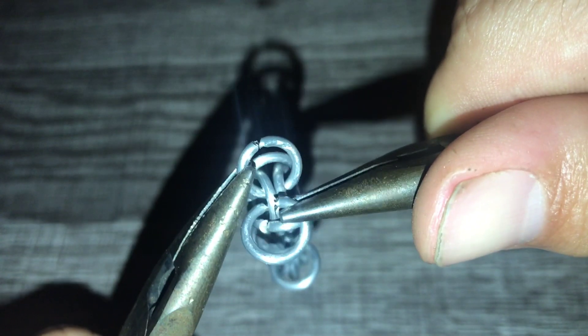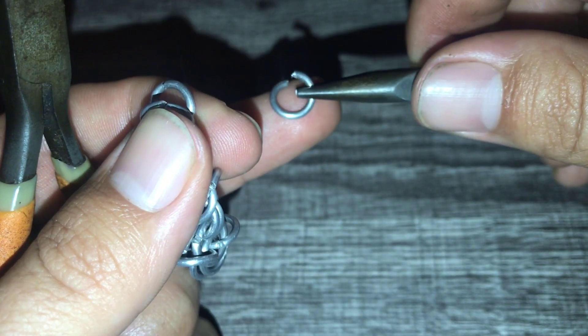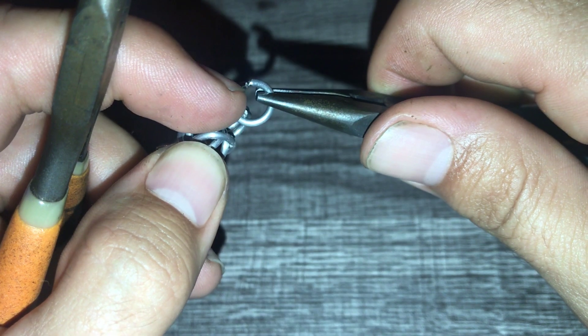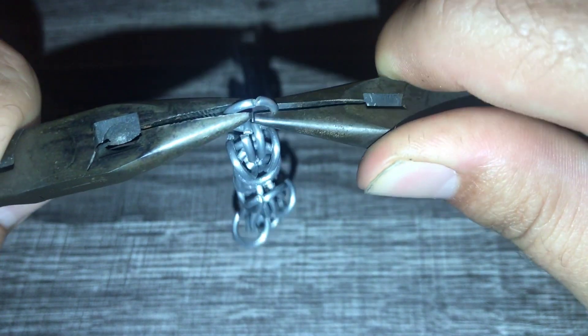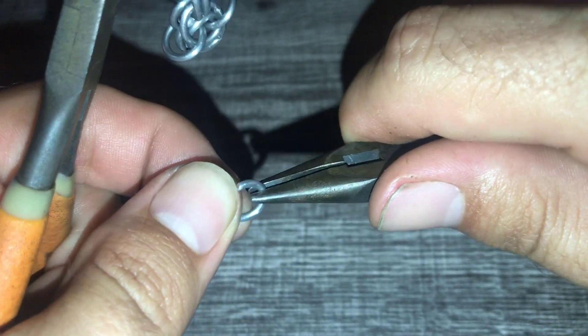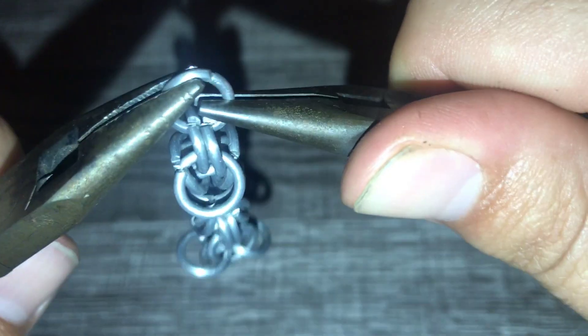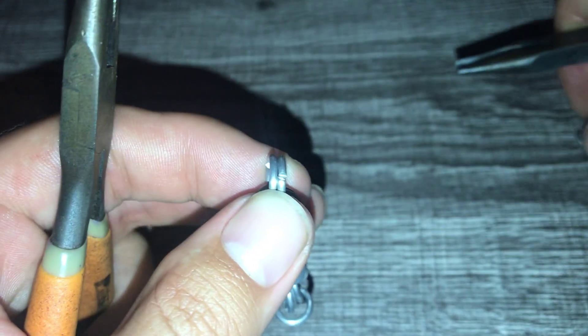I'm using these large-diameter aluminum rings for the purposes of demonstration and you can see the pattern really well, but it doesn't look as good as it could. There's a concept in doing chain mail jewelry called the aspect ratio of the rings - it's a proportion of the diameter of the ring to the gauge of the wire. I don't usually worry too much about it; I just know what looks good and assume the aspect ratio is probably correct in those situations.